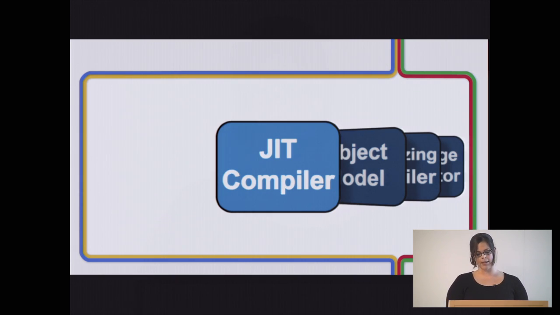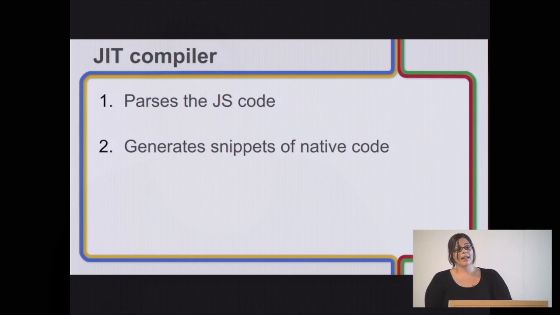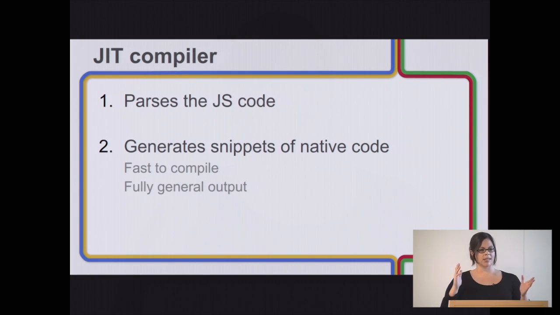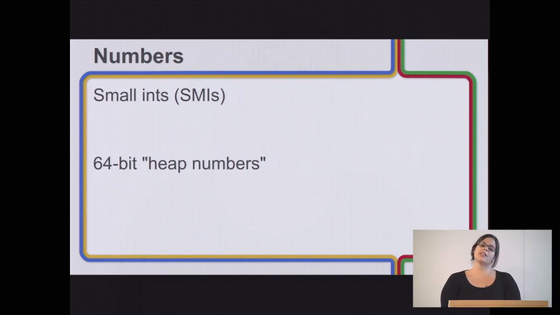First of all, the just-in-time compiler. What it does is very easy to explain. It looks at the JavaScript you wrote, and it takes snippets of your JavaScript, and it turns them into native code. And that translation, the directive of the just-in-time compiler, is to do that as quickly as possible. It doesn't try to be overly clever or to specialize or optimize at that point. It's trying to make the interpretation of JavaScript files fast, so it just does that translation as fast as it can. And it does a great job of it. So when we talk about the just-in-time compiler, we're talking about generating native code. So now we need to talk about what kind of native code gets generated. So we need to talk about data types.